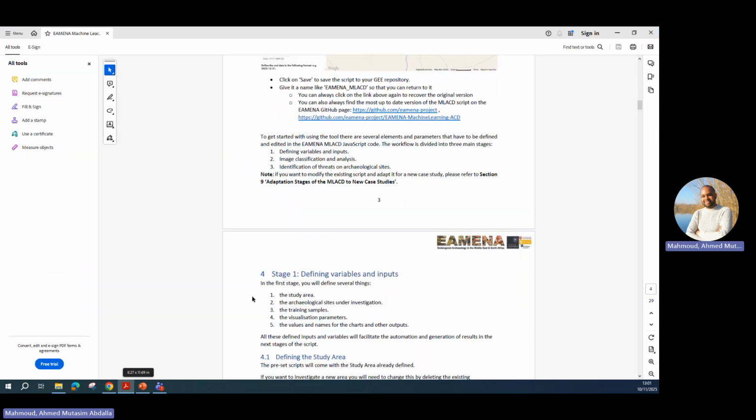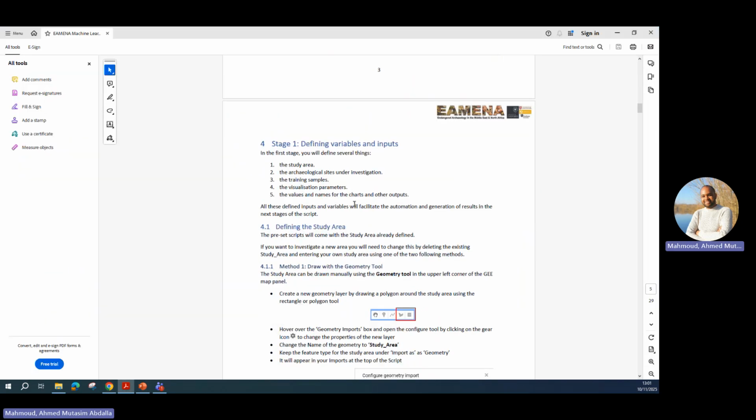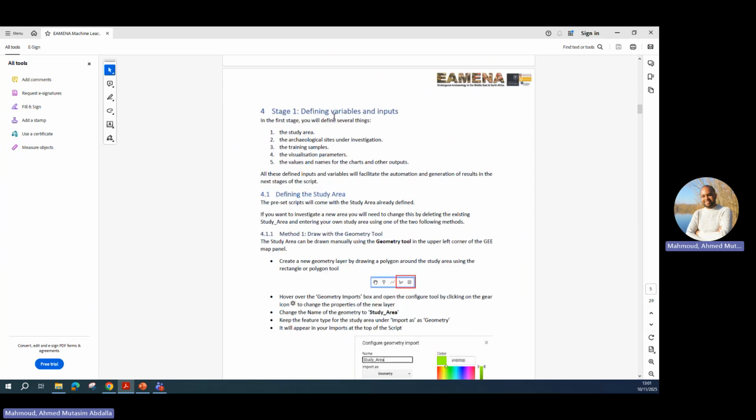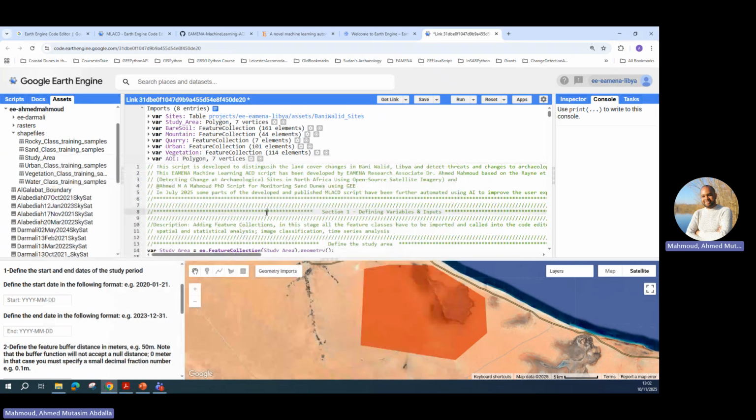These are specifically defined here in the training documentation: how to define the study area, the archaeological sites under investigation, the training samples, and the visualization parameters and values and names for the charts and outputs. This is also part of updating the tool, and I'm going to talk about how to do it later on.